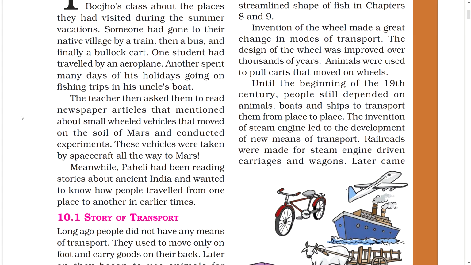The teacher then asked them to read newspaper articles that mentioned small wheeled vehicles that moved on the soil of Mars and conducted experiments. These vehicles were taken by spacecraft all the way to Mars. Meanwhile, Paheli had been reading stories about ancient India and wanted to know how people traveled from one place to another in earlier times.